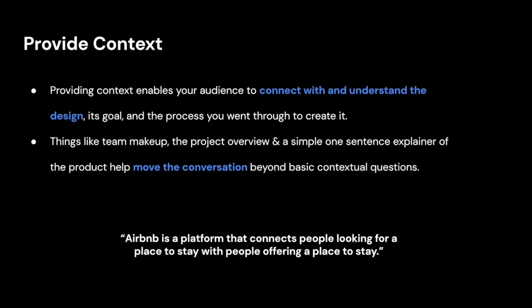A good example of this is when you're starting a presentation, say one of your projects is presenting Airbnb or a redesign. How would you explain what Airbnb is to someone that might not know? Make it really simple. Airbnb is a platform that connects people looking for a place to stay with people offering a place to stay. That leaves out a lot of things in terms of how it works internally, but that's really not the point. It's really just about providing a base level of understanding that you can then develop on top of.